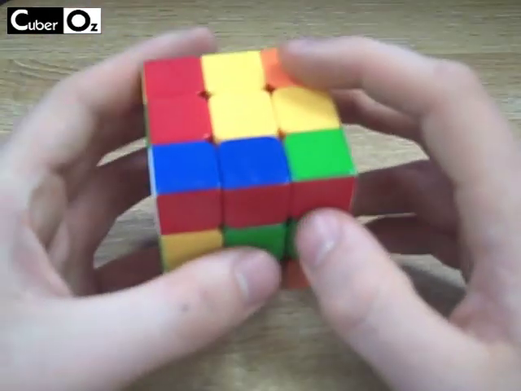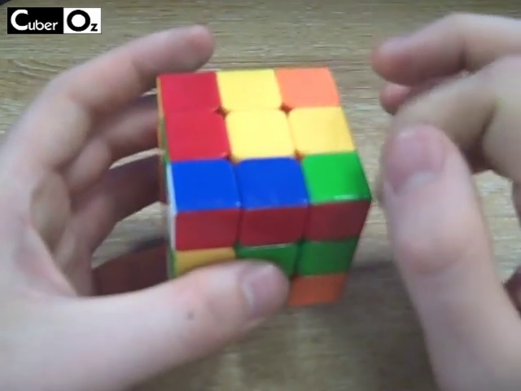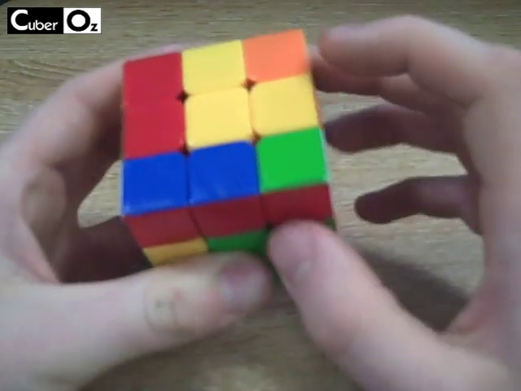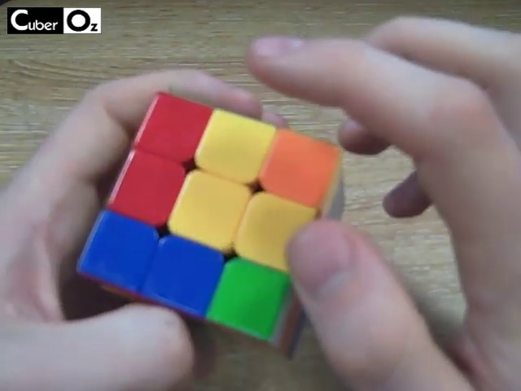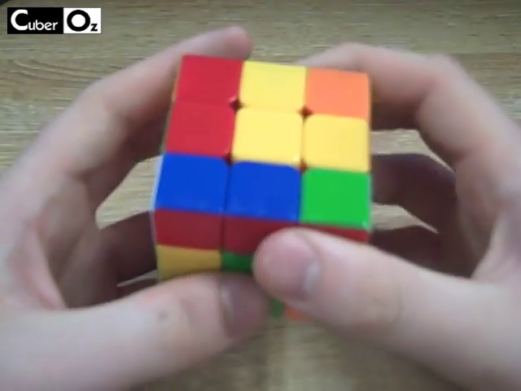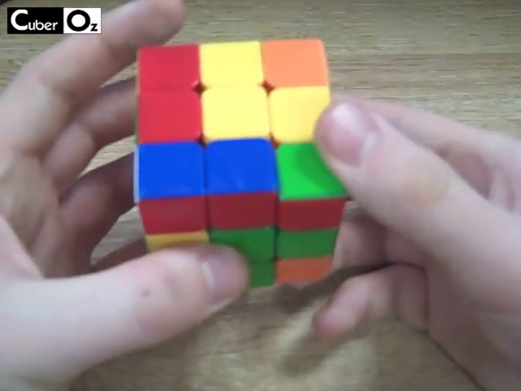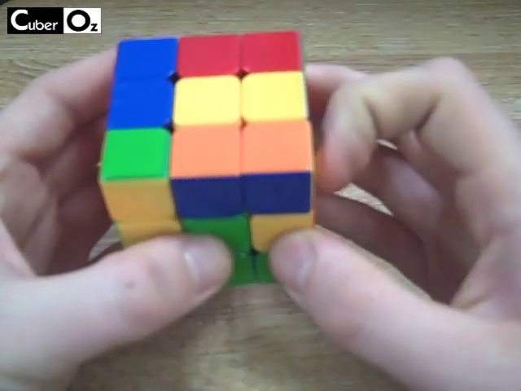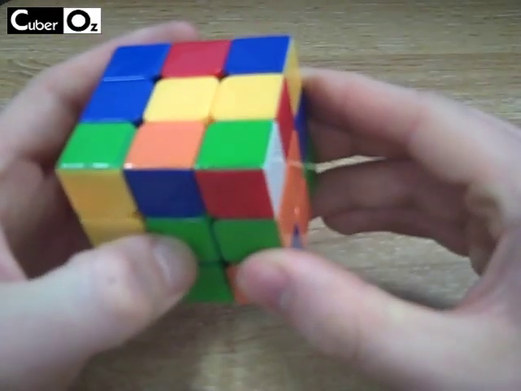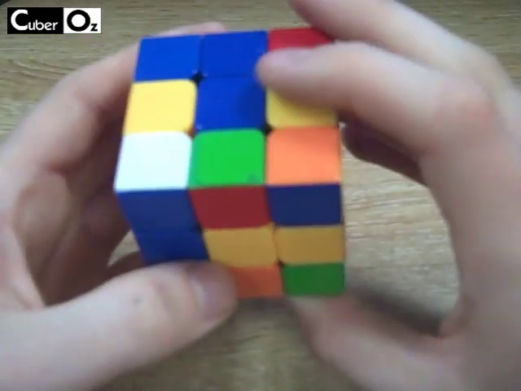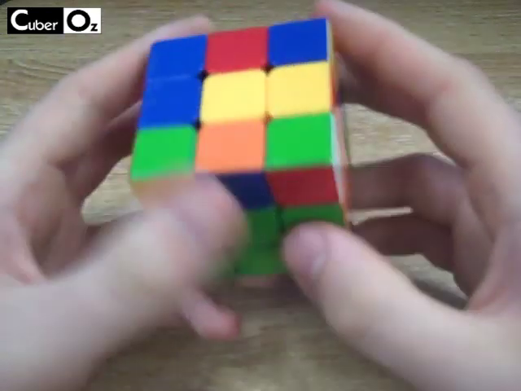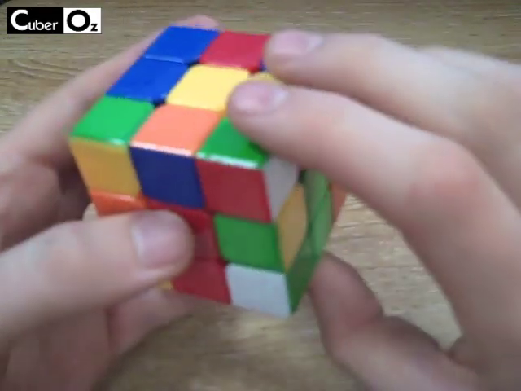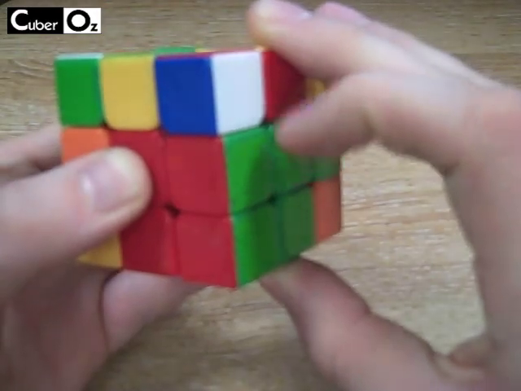Now they're both on top. What we want to do is get them in a matching position. Now as the colours facing up aren't the same, we're going to have to get them in position where the corner is here and the edge is here so that we can match them up. So to do that, we're going to move this out of the way of the top layer. Turn the top to get it in the right slot and put the top back. Now we have a matching like this again. We'll turn the U-face to get the corner above its slot and then use the move we learnt earlier to insert it.